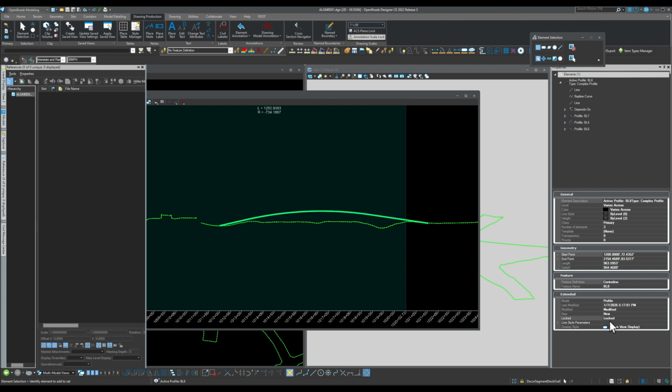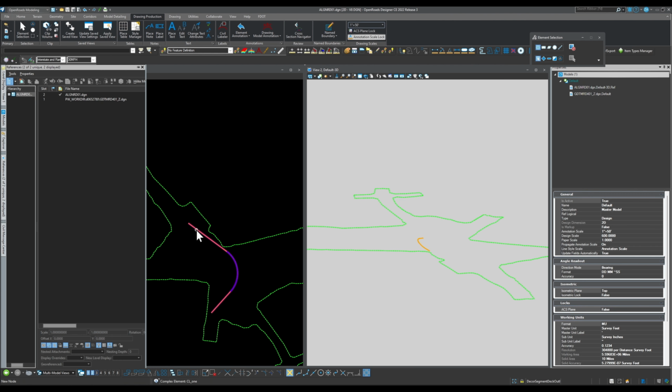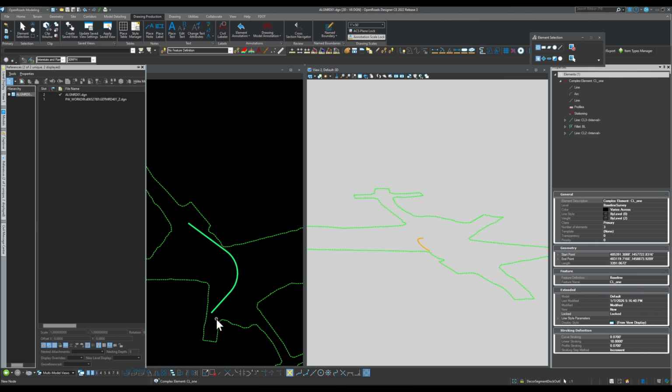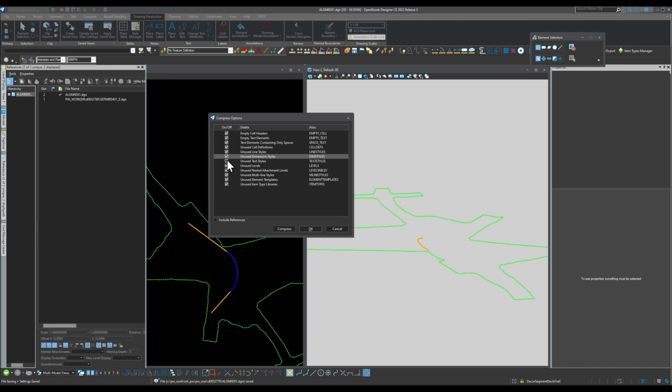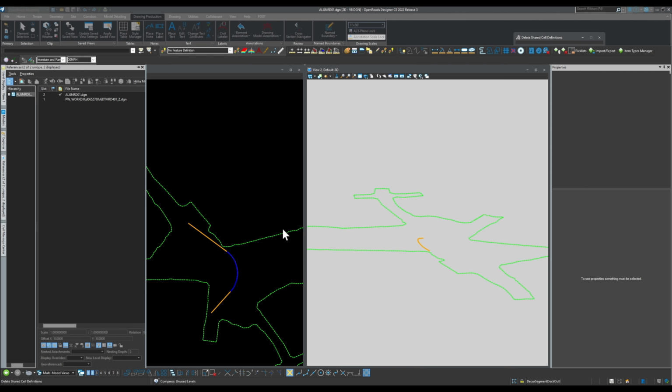Because just pay attention here, it's locked. The same thing for horizontals. You can see all those ticks and the moves are gone because it is locked. So I recommend this is how you should leave your file. So let's save it. And let's also do one compress for good luck. I like to do all of them. Make sure I clean the file from everything and then save it and we are done. So let's close it.